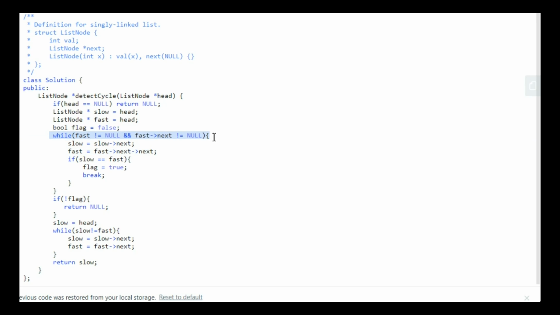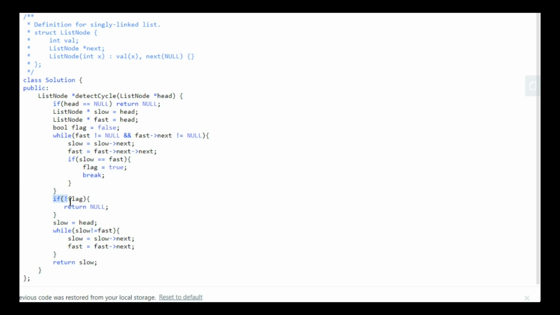Our flag value is initially set to false and it will change to true if the slow pointer and the fast pointer become equal. We have moved the slow pointer by one step, the fast pointer by two steps, and if the slow pointer and the fast pointer become equal, we're going to set the flag to true and break.